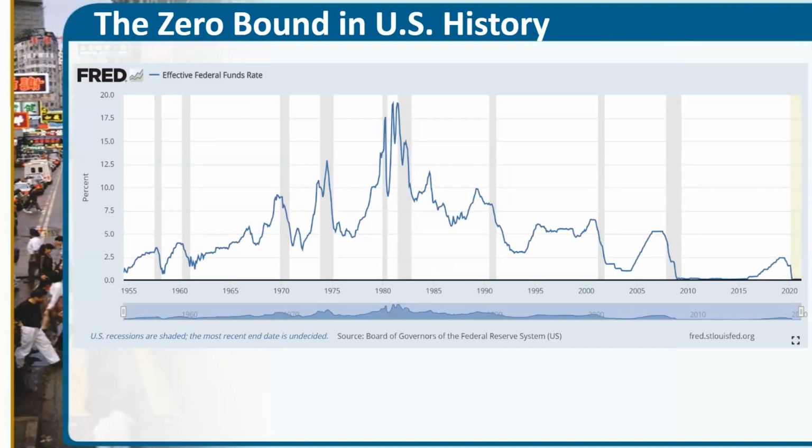Now, if you look at our zero bound in U.S. history, we can see that the recession of 2008-2009 really led to a zero bound historical aspect in terms of what we see here. We saw rates pretty low, and they didn't start to rise until well into 2015, late 2015, early 2016, when we started seeing rates going up again. You may remember that President Trump tweeted about this. He was not happy that the Fed was raising rates during his administration. He wanted, with the tax cuts that he and Congress had approved, he wanted them to lower rates to encourage more investment, encourage more growth in GDP.